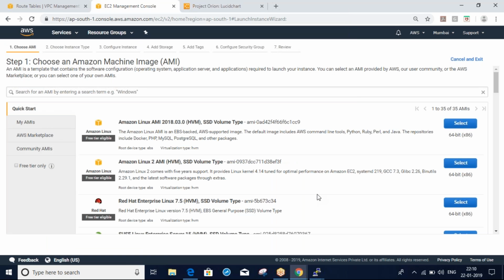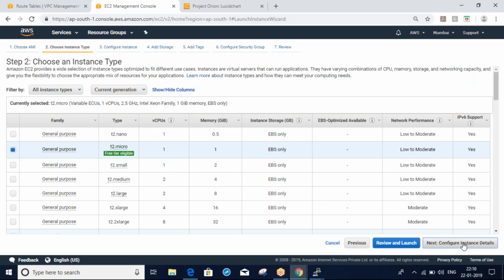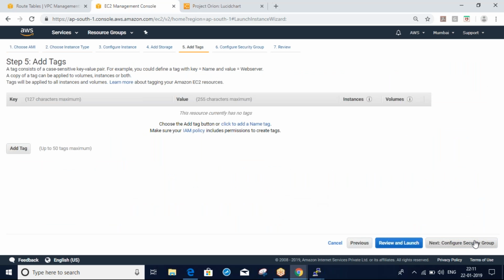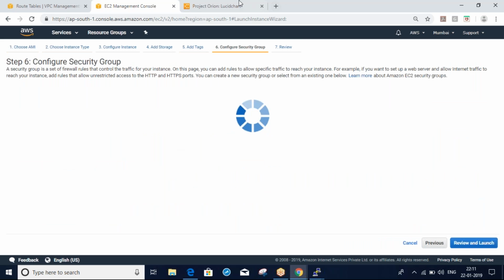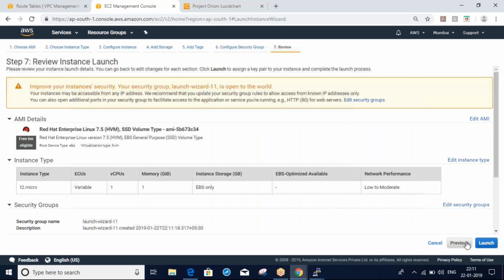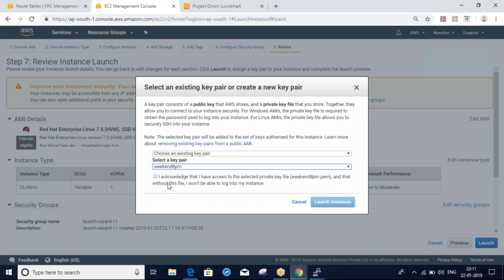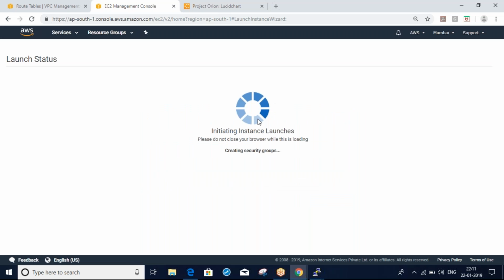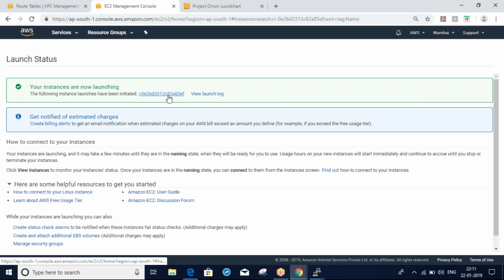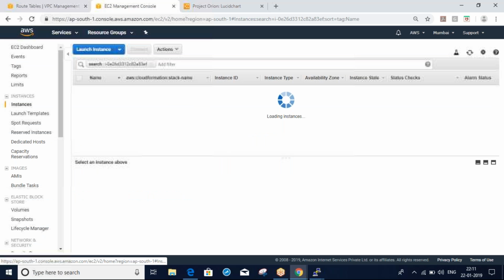We should not assign a public IP. So now I have two servers: one is the public subnet server, one is the private subnet server.